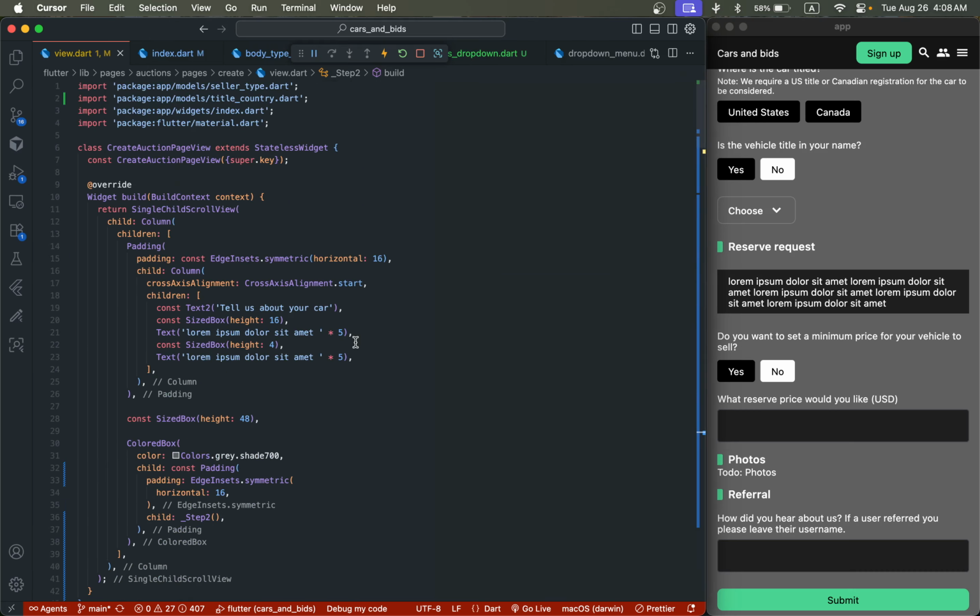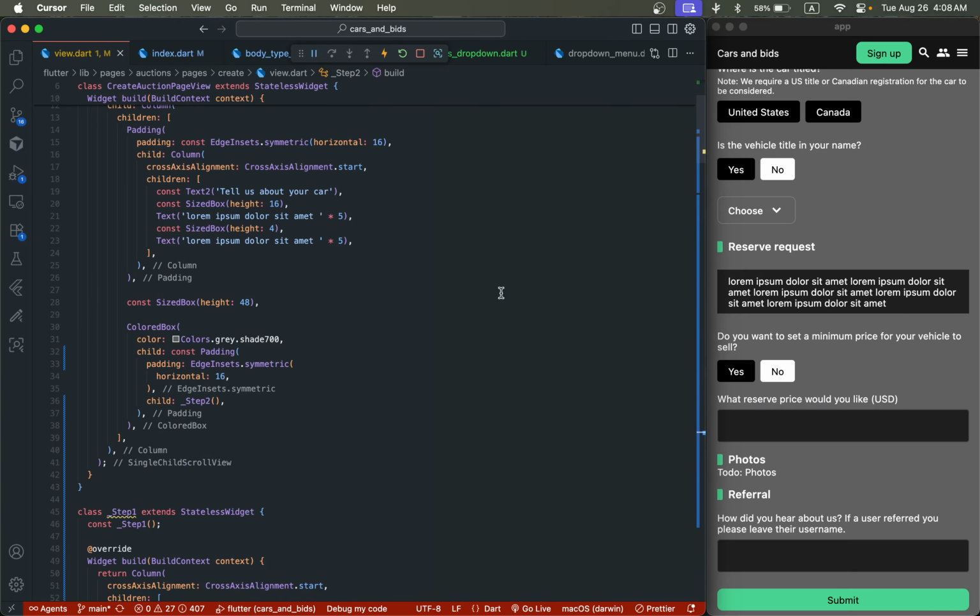Let's just organize the code into smaller chunks.